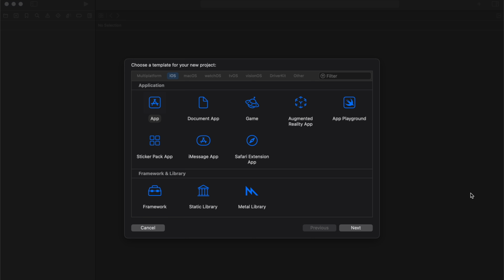So what is ViewBuilder? ViewBuilder is a result builder provided by SwiftUI that lets you build multiple views into a single view, which is a returning closure, without manually combining them. It powers the body of SwiftUI views, stacks like VStack or HStack or ZStack, and custom view containers.